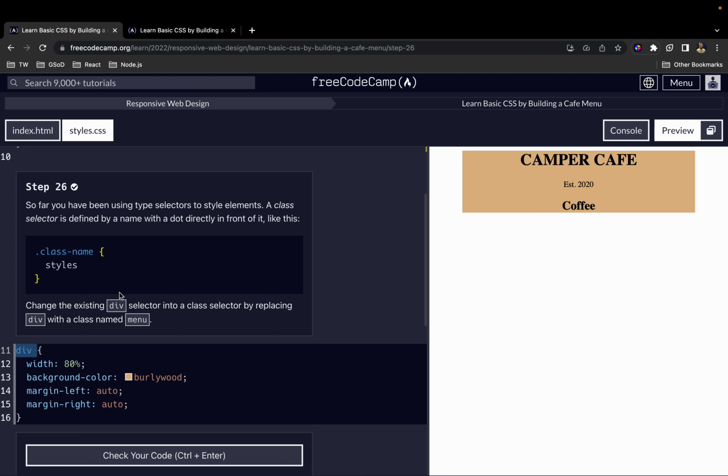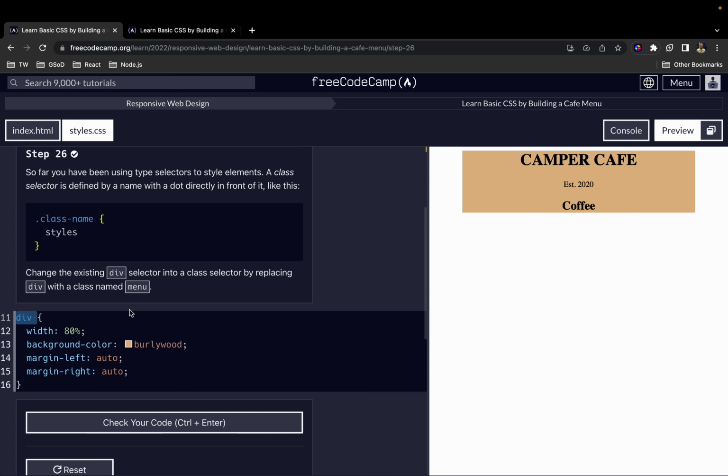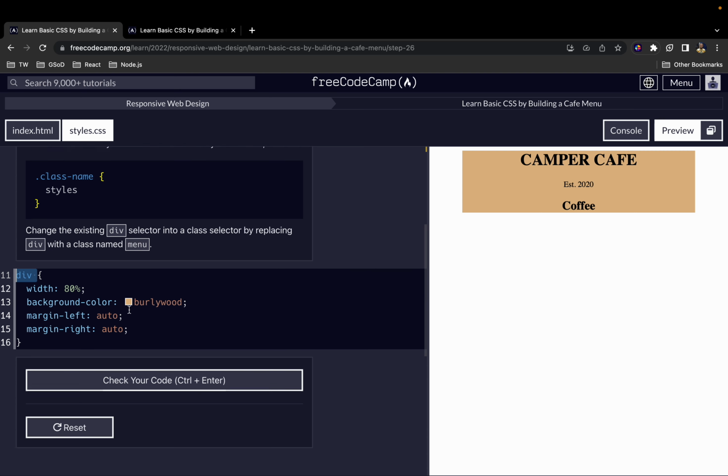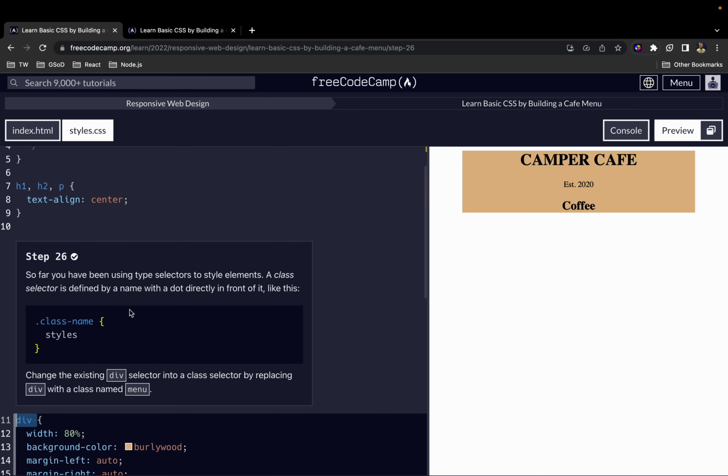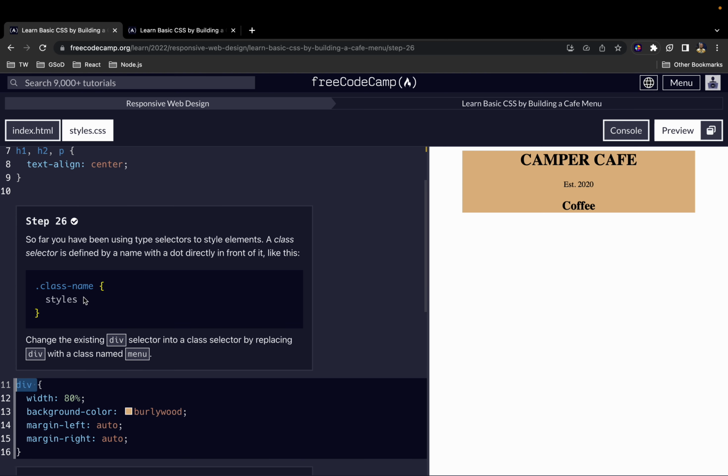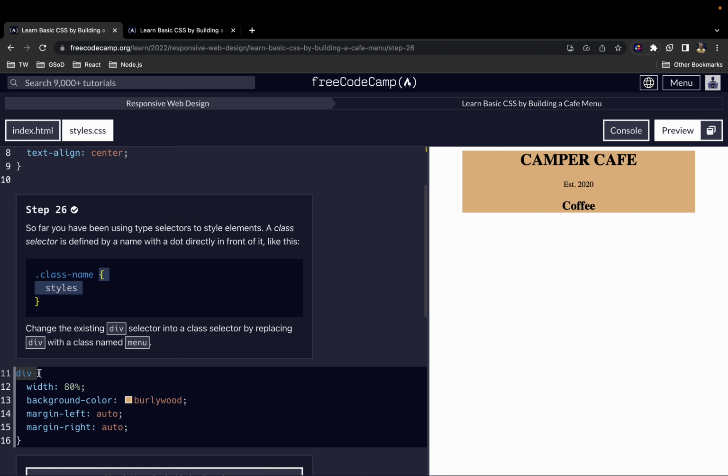So the way you write a class selector is by using the dot notation, right? Or period. Like so, dot, and then the class name, and then you bring your curly braces and then the styles. So it's just the same thing as we've been doing, but instead of writing the name of the element directly, you write the name of the class.